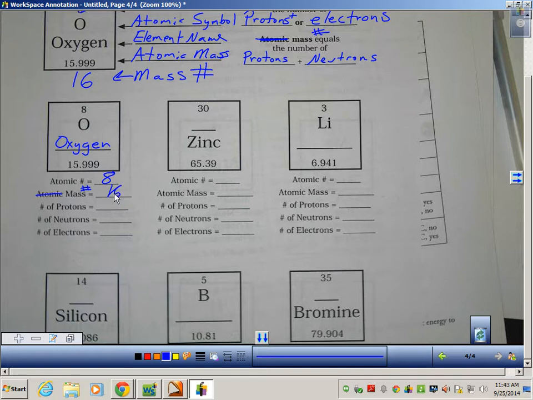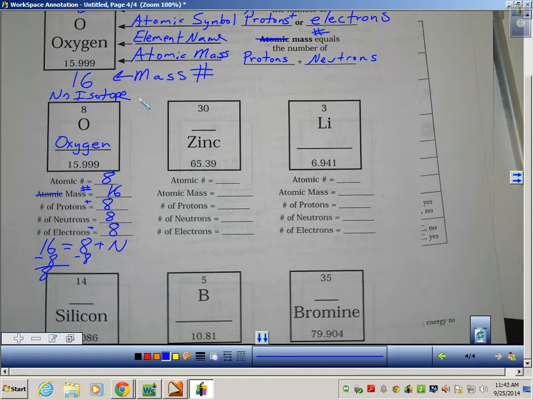How many protons do I have? 8. Remember, the atomic number is the number of protons, 8. And positive always equals negative, so how many electrons do I have? 8. And then we know the mass number, 16, and we know that's going to equal my protons, which is 8, added to my neutrons, which I don't know, but again, you do your math, right? We're all good there. We know now I have 8 neutrons. We good? Is this an isotope? No. So you tell me, no isotope.